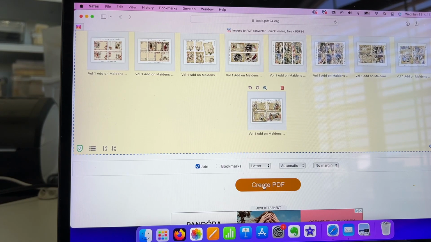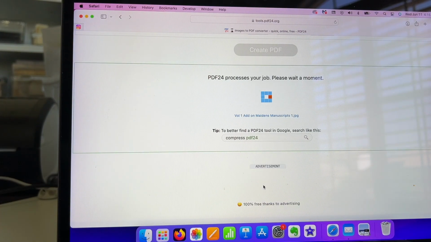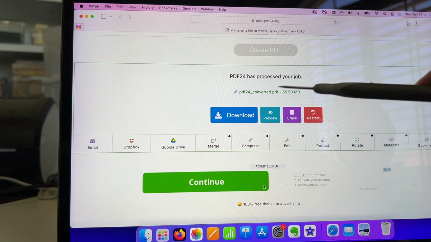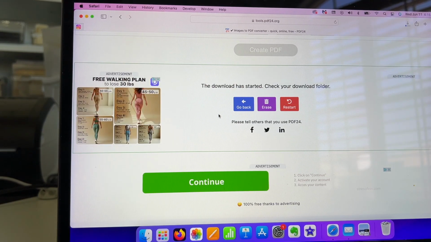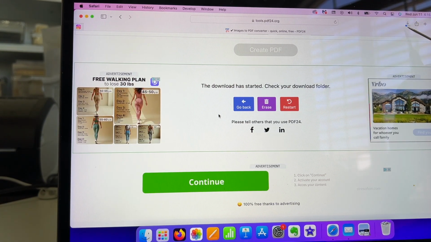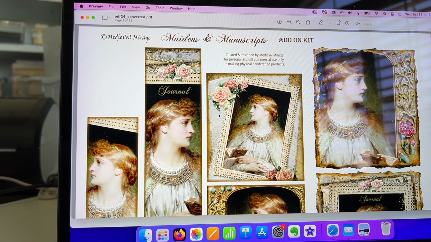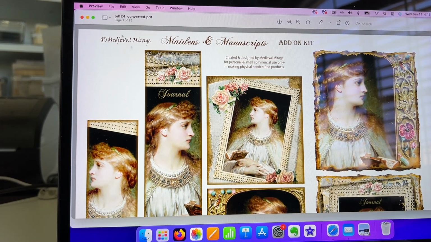I'm going to create PDF, that little button there. I'm going to press that button, and you see it spinning. Okay, it's already done it, so it has processed my job. I'm going to now download it to my computer. I think I showed you before. Now this is on a Mac, but it'd be the same with your computers, I'm sure. So now that downloaded. Okay, now this is the difference. Now all 25 pages are in one spot.